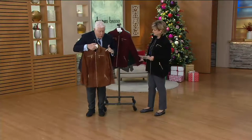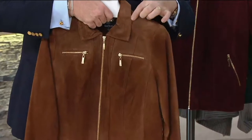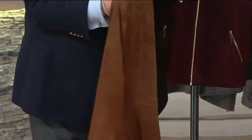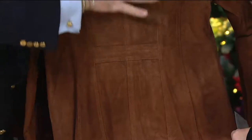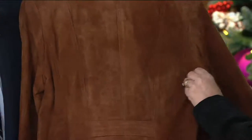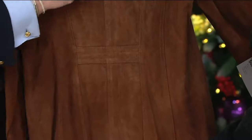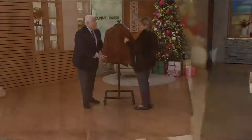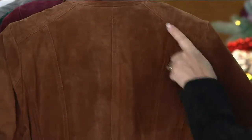Let me show everyone the detail. On the shoulder, the saddle of the shoulder, there's all top stitching and quilting all around the edge — this ticking, which is this unbelievably tiny seaming. In the back we've done a little center situation like a built-in belt, so it brings your eye to the middle. Most suede is done in one big section. The most expensive is done in panels — there are one, two, three, four, five, six, seven, eight seams here, all top stitched. The quality and detail is amazing.